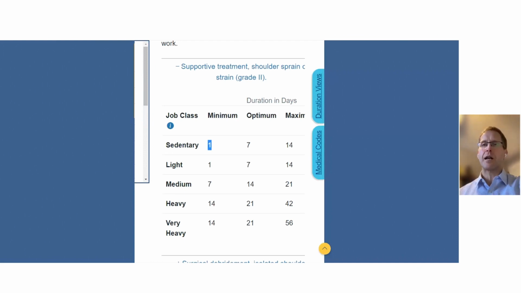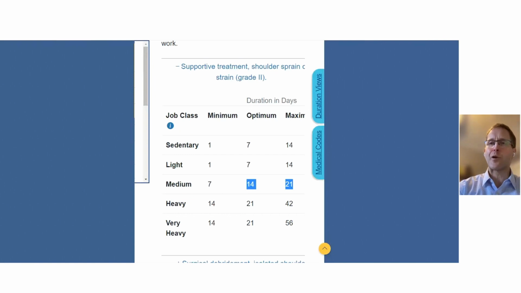But the treatment timeline, the amount of treatment that this person will require once they come out of cast, presumably about 6 weeks later, would be somewhere in the 6 to 8 week range. So disability duration guideline 1 day, treatment timeline could be 8 weeks, not even starting for another 6 weeks. Now, if that person had a different occupation, say a carpenter, then that DDG would be very different because that person couldn't necessarily go up on a roof that next day with a cast. So the DDG would be very different for these two, even though the injury was exactly the same. The treatment timelines for these two would be potentially identical.